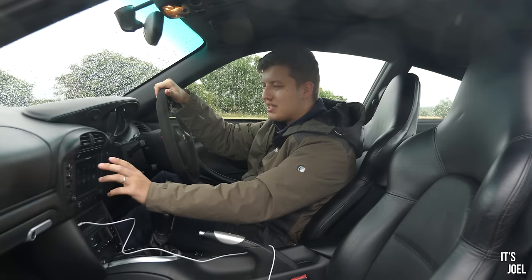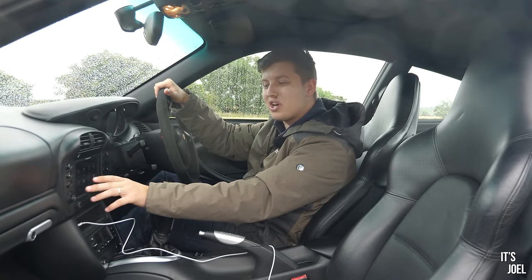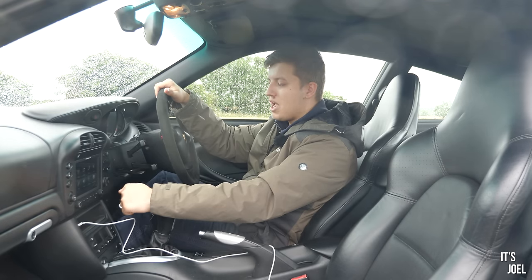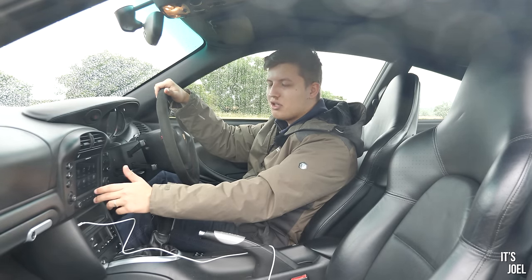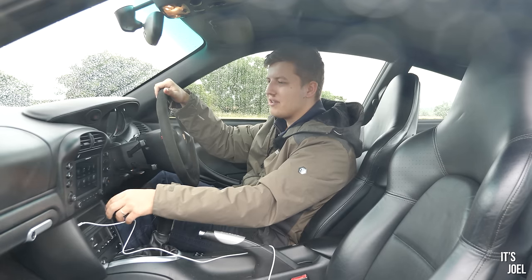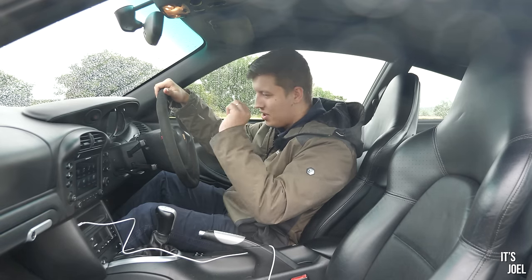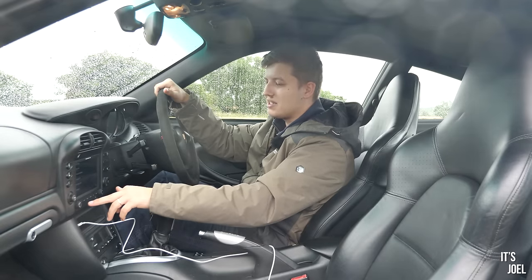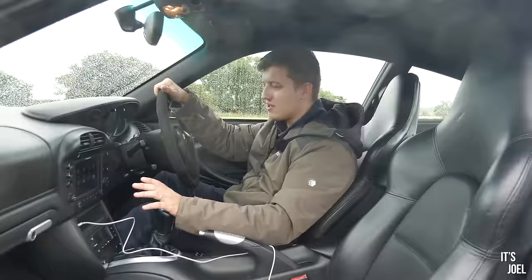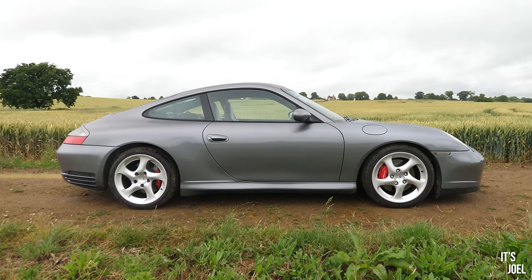But I would say this is definitely worth upgrading to, especially if your 996 doesn't have the original system, because you at least got some functionality with that. But this, ultimately, allows you to seamlessly plug in your phone and use Apple CarPlay. It makes it a much more usable car, and you can just listen to your podcast, listen to your Spotify, put your sat nav on as you would in something much newer, which I just think makes these cars so much more attractive. And it's only going to lengthen their lives, really, because it's going to extend the amount of time that people want to live with these things and keep them going. So I'm all for it. And this is, I have to say, a really lovely system. And if my KN didn't have the aftermarket one, I would genuinely probably pay a couple of grand to have this put in, seriously. So that's enough of that. Why don't we switch this car on now, go for a drive, and see what the 996 C4S is all about.